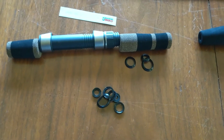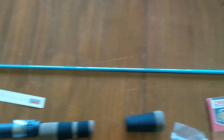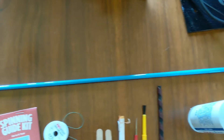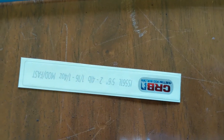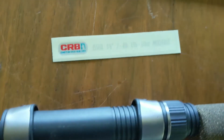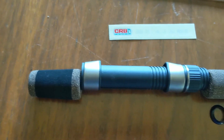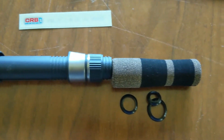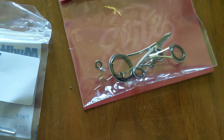Here we're going to be looking at some of the pieces we'll actually need. We got our handle kit, we got a rod blank. We're just making an ultra light rod — you can see the specs of the rod. It's only rated to 2 to 4 pound line, so it's a real light rod. We got our handle kit, our tip, our eyelets, and our hook keeper. We got our tools over here, along with our thread.